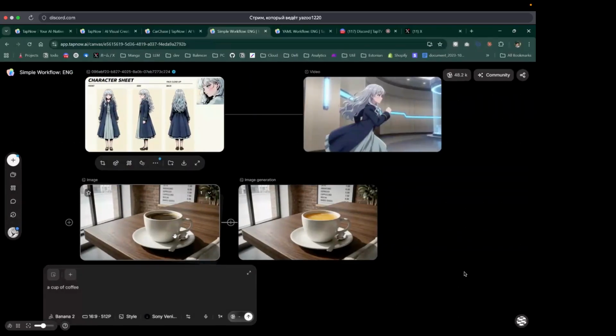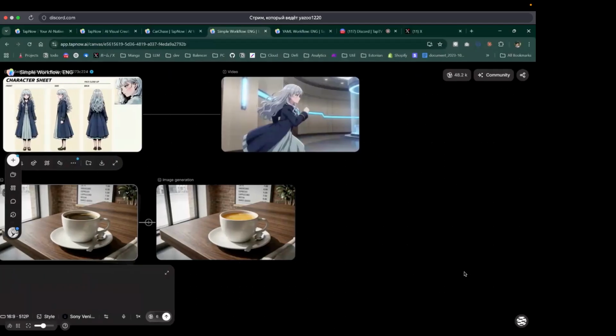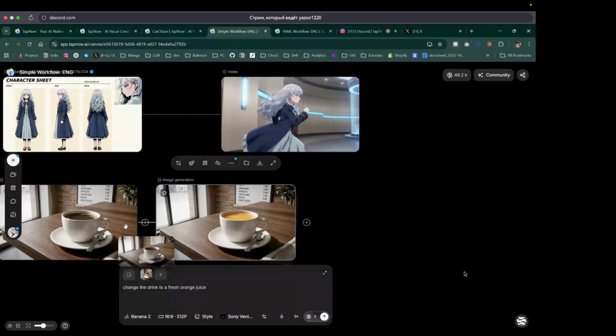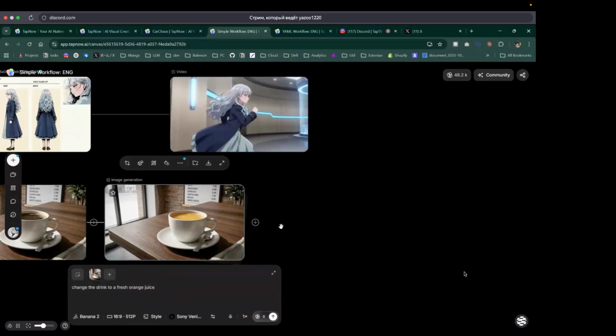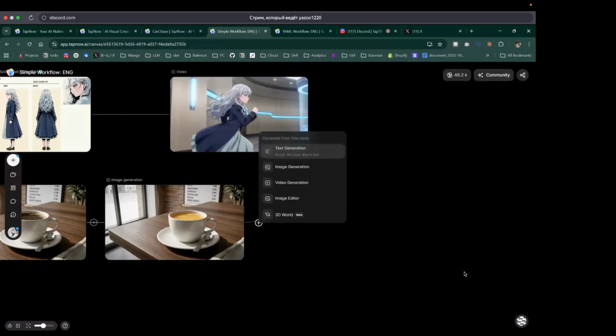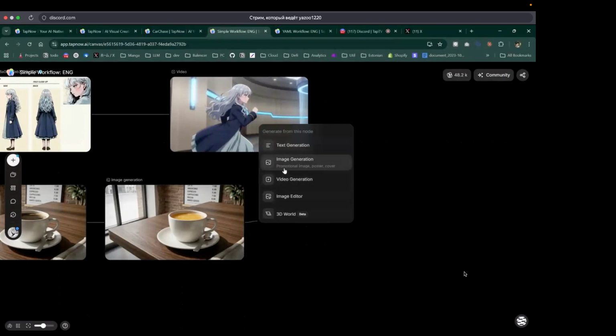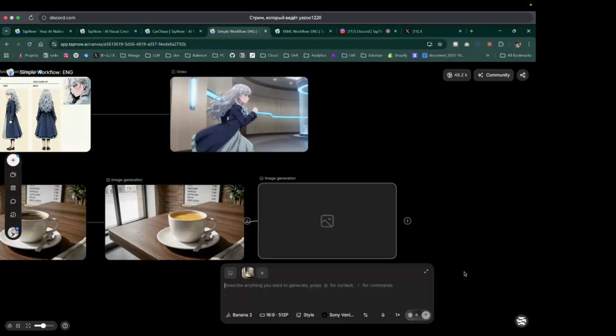So first, there's a coffee. Okay, let's say this character doesn't drink coffee. I want to change it into oranges. And then I edit it. And now I get a fresh orange juice, correct, but in a coffee cup. It's kind of awkward. So another thing I want to do is, could you put this in a glass with ice cubes?